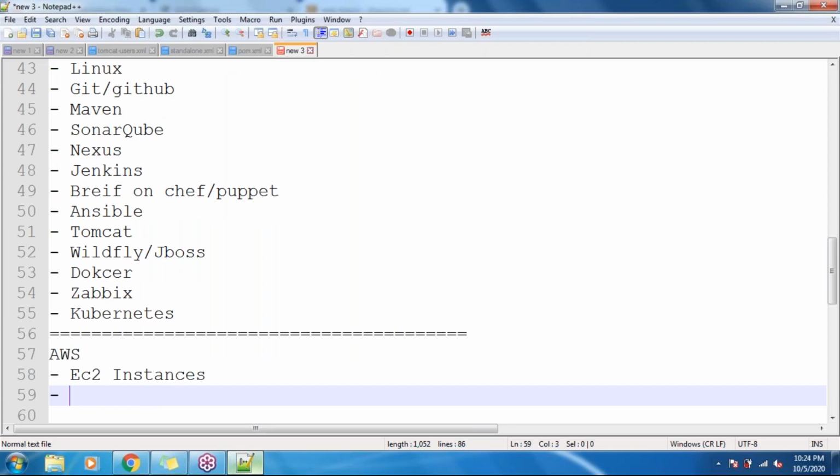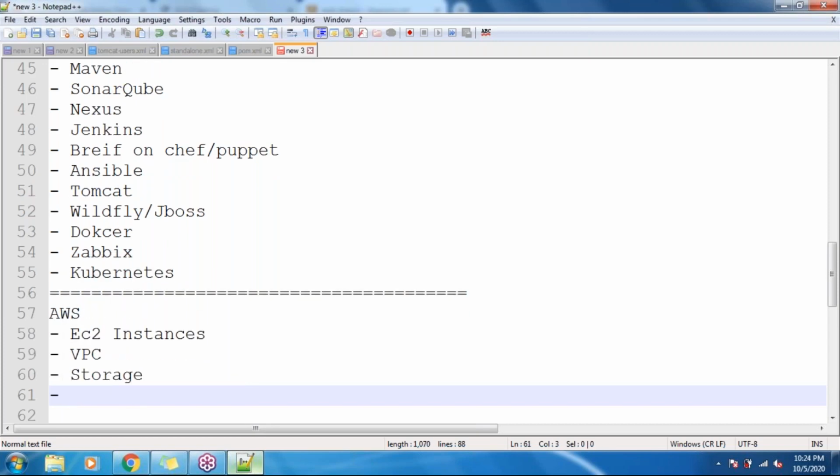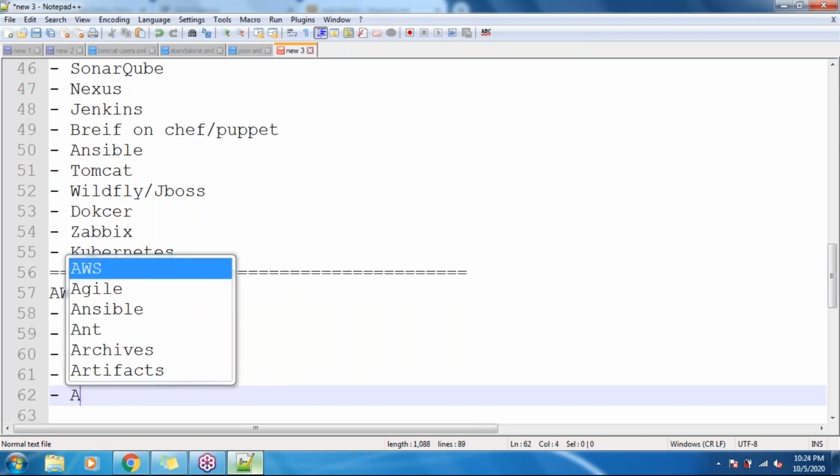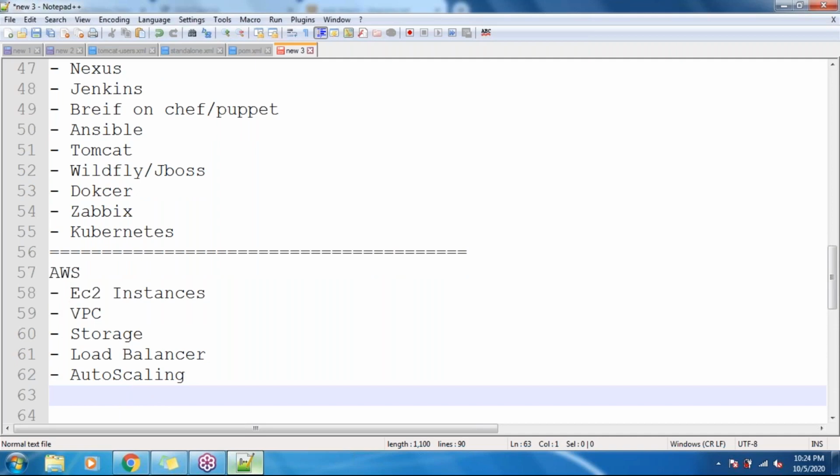Then VPC, that is a virtual private cloud. Then storage. Under storage, you'll find different types of storages there. Then load balancer. Then auto scaling. So these are all the tools which I'm going to cover in my regular sessions, guys.